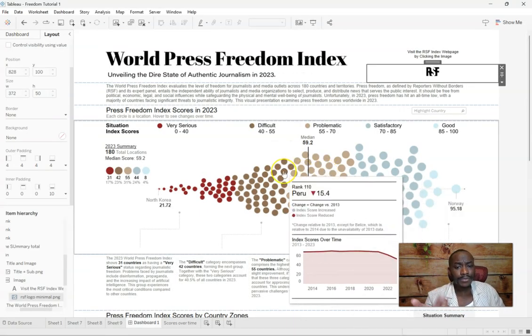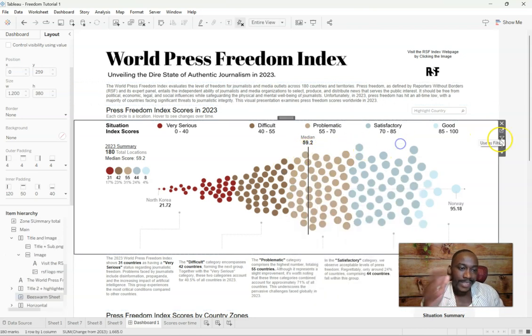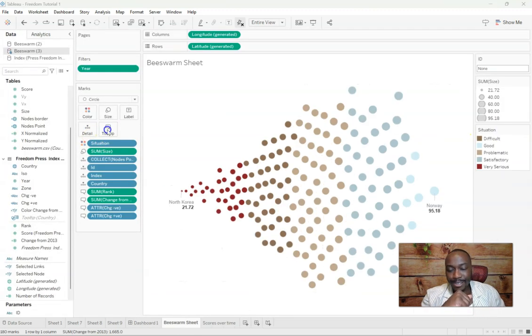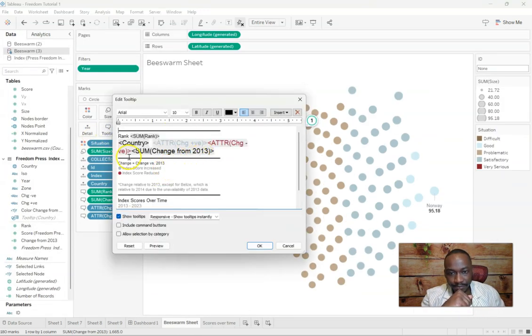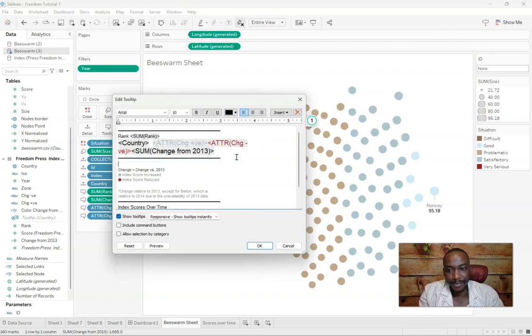So for example, I hover on Peru. I can see the situation, which I forgot to put in the tooltip, let's go do that now. Tooltip, where did it go? Situation. So actually we have a whole layer of information that's missing. Let me add in this layer, add in a line.